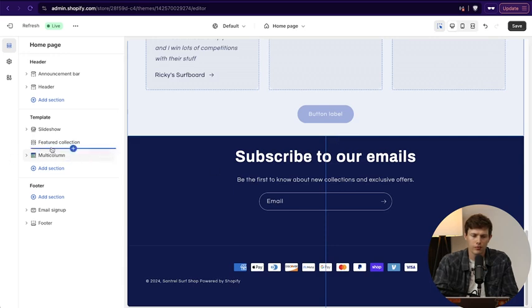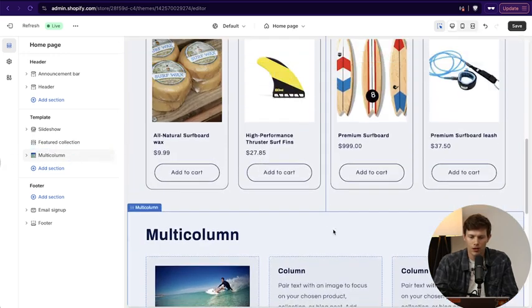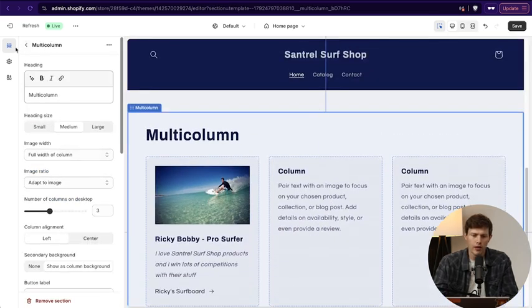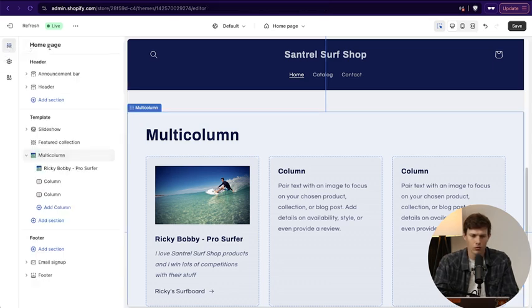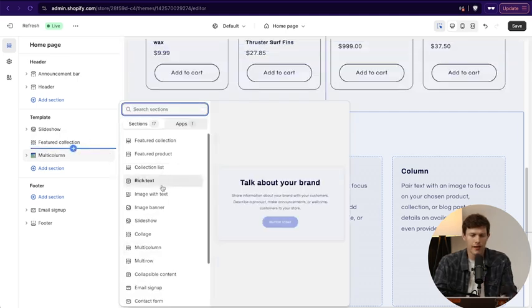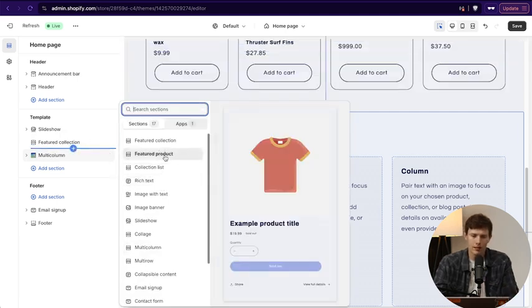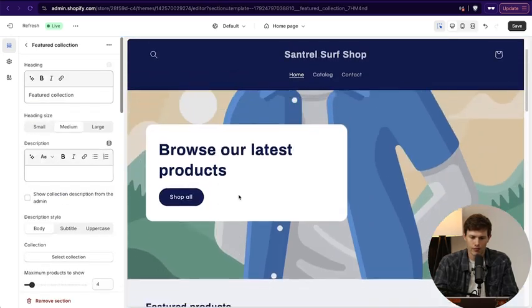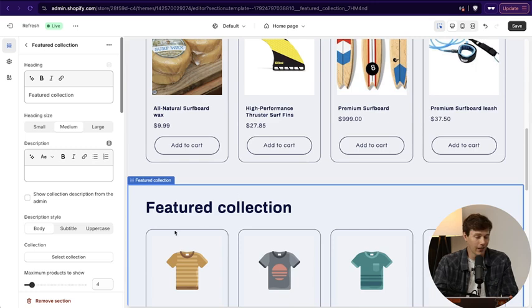In addition, if you wanted to add sections and you didn't want to hover, or for some reason it was just tough to add them between sections, sometimes it doesn't always pop up where you want it to, you can do that on the left side. So again, click on sections, click on the little back, so we're up at the highest level here, and then between these two sections here, we can hover, add a section, and we can add everything right here. So maybe I'm going to add a featured collection.